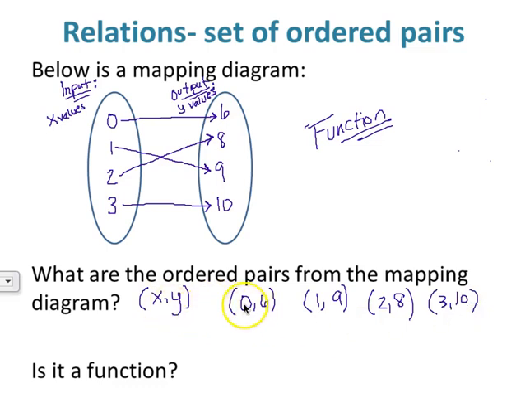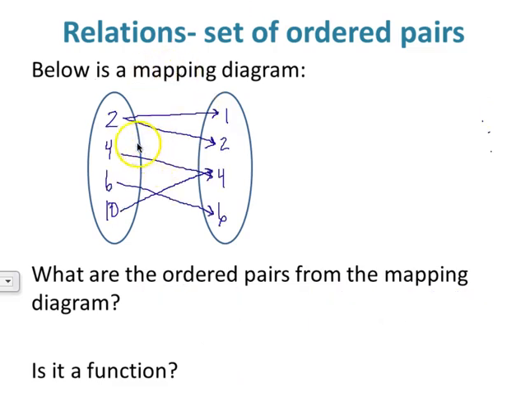And you can see that each of our x values has one and only one specific output. So we did already identify, yes, this is in fact a function. Looking again at a mapping diagram, mapping diagrams are helpful in determining if number relationships are in fact a function. I'm going to go on to the next slide, so if you need more time here, go ahead and click pause.